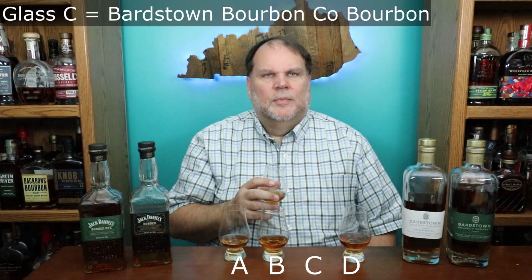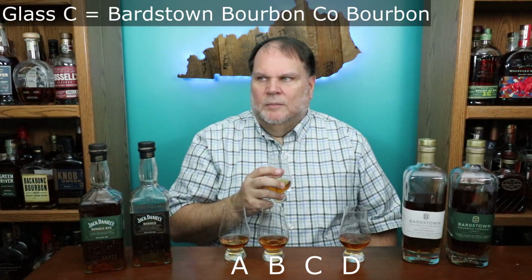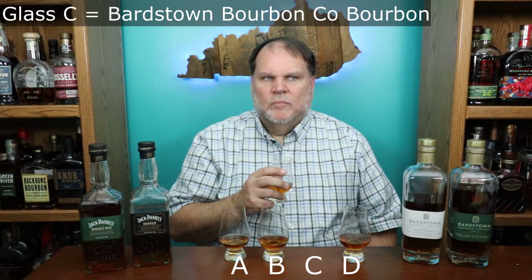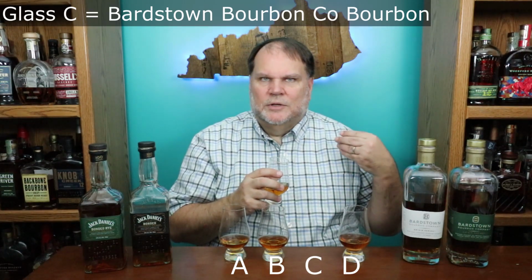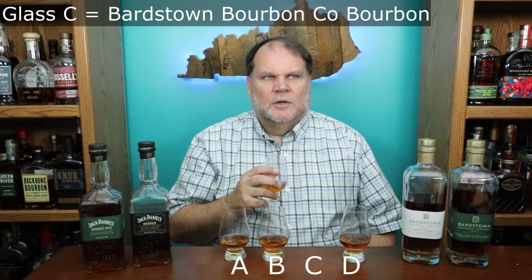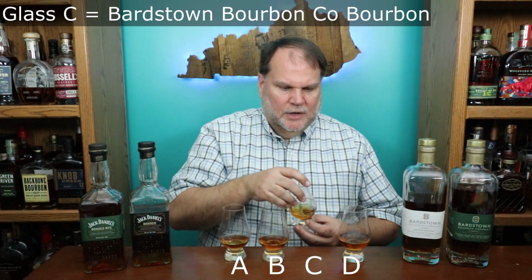Nice. As sweet as B, it's a nicer sweet. It's definitely like a caramel sweetness coming in there. The spice is sneaky. It didn't hit right away. It wasn't there immediately, but as the finish progressed, that's when the spice got stronger and stronger going towards the finish, on the tongue especially. So once again, it wasn't as hot as A. That's nice. Very nice.